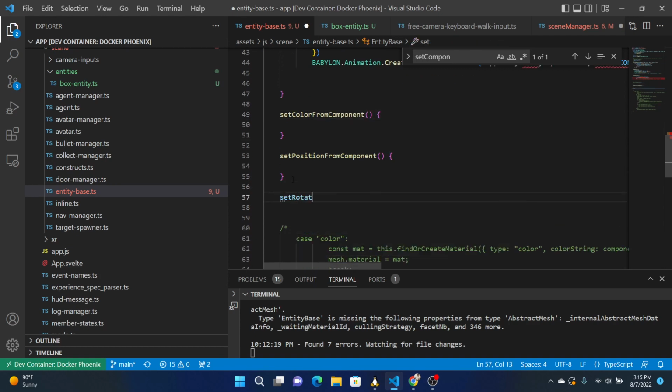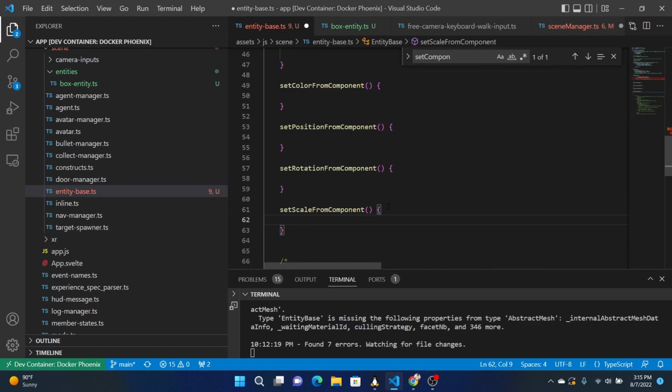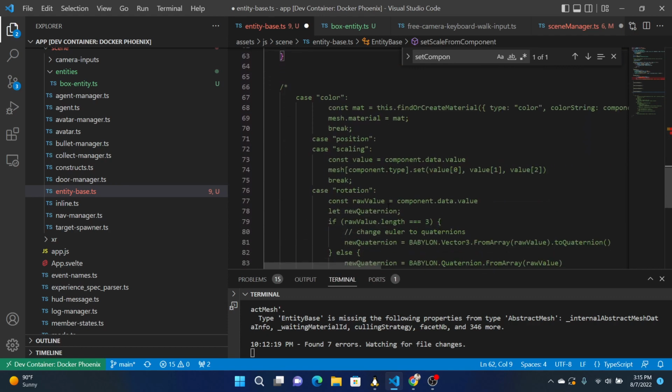Set rotation from component. Set scale from component. Okay, let's do the position. Should be easier, which will be position scaling is just this.